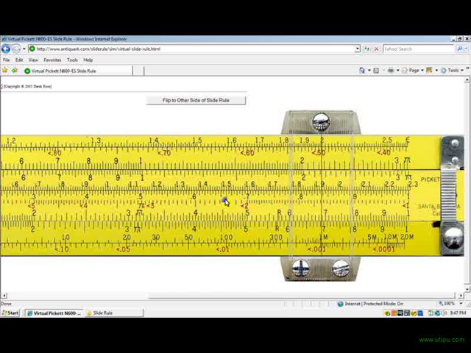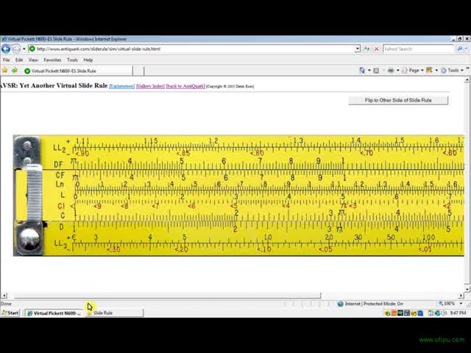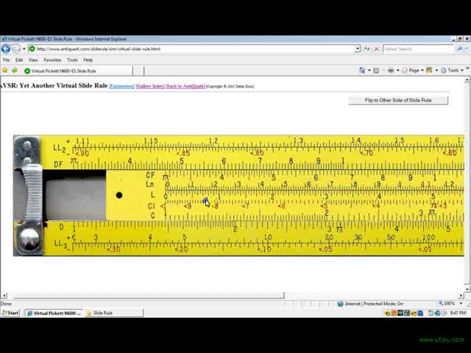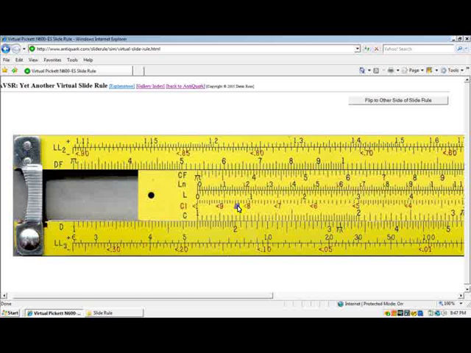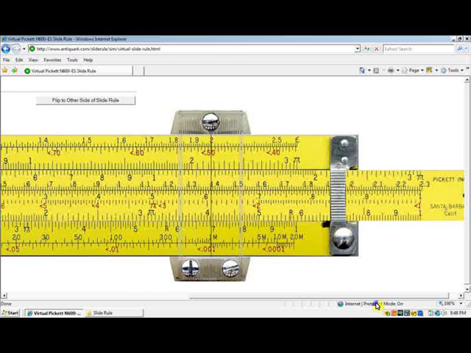Alright, what about the situation where you say, okay, I've got to multiply 1.7 times 9.2? Well, okay, I'll get my 1.7 lined up with the index there. And I go to get my 9.2, but I find that it's way off the scale here. Well, the other option is to move the slide back and get my index over here lined up with the 9.2 and hope the other thing lines up on the other end.